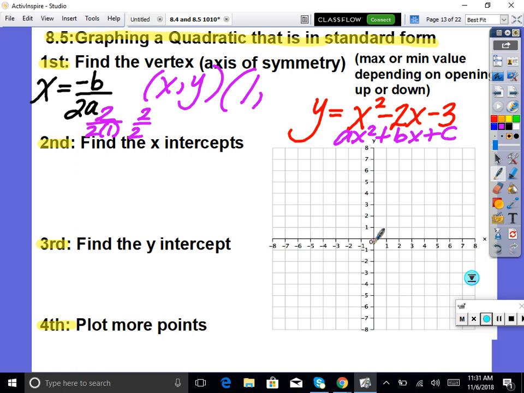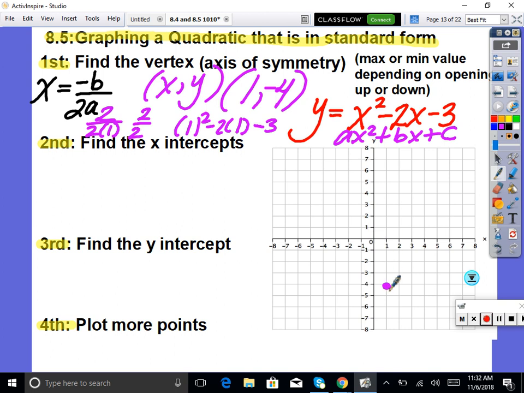Now think about it. Look. 1, but then it's like, well, where do I go? Do you guys see why we are now stuck? Well, how do functions work? Can't I plug in something and get out something? Yeah, plug it in for x. So here we go. 1 squared minus 2 times 1 minus 3. So that'd be 1 minus 2 minus 3, isn't it? Negative 4. So my vertex is (1, negative 4).